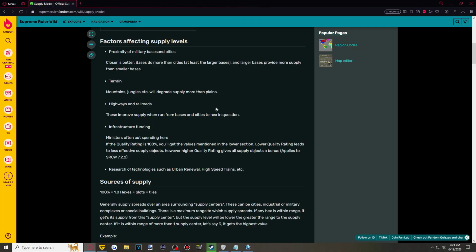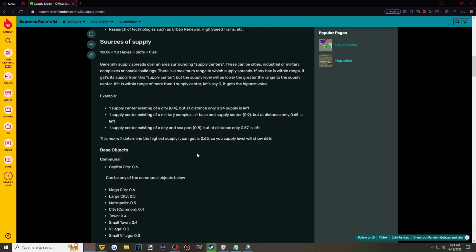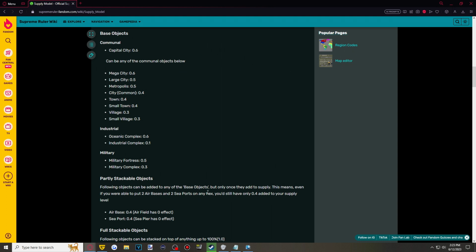So as I was explaining in-game, factors affecting supply levels: terrain does matter, highways and railroads matter, infrastructure funding matters. There's a bunch of things like this, things I've already covered, especially in my guide. Then there's sources of supply. Now this I intentionally did not cover in my original guide, but this kind of fits in better here.